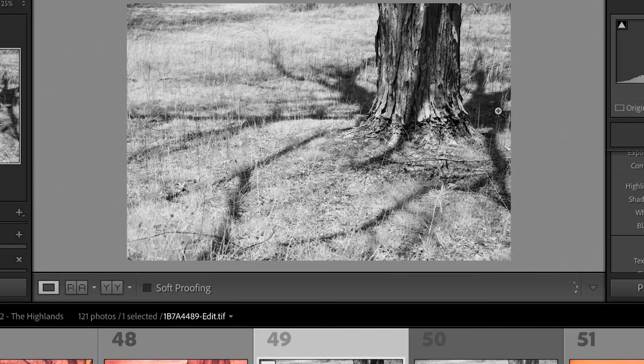I talk about this shot on the video, how I liked how the shadow of the branches or the limbs kind of spiral out from the base of the trunk. And I just saw that more as black and white just because you really see the texture in the bark. You're not distracted by any sort of colors. You're just looking at basic elements.